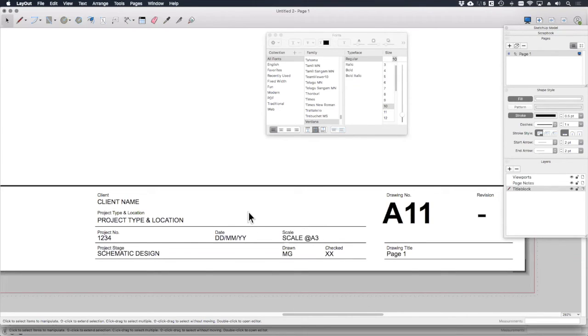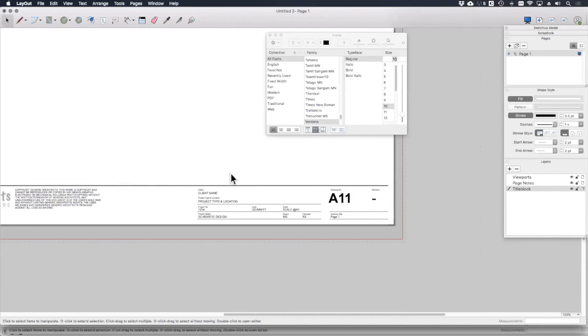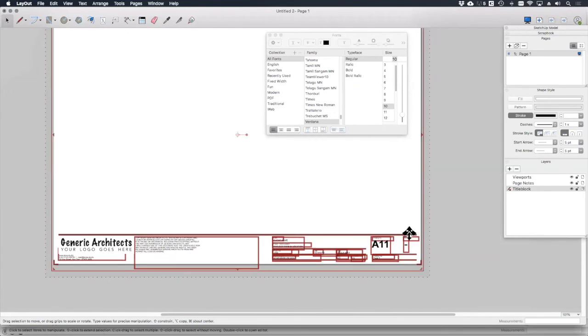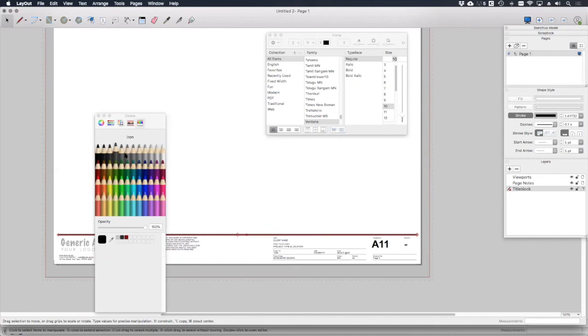Okay, so now I have copied and added auto text to each of those fields. Obviously, it's still quite generic, but that's fine because we're going to save it as a template anyway. Also, you'll notice that there's this line here. If we want to change the stroke or anything of that, we can go over here to shape style. Now let's change that to say a dark gray. Let's make it quite thick, and let's give it a dashed line effect. Okay, just to illustrate how that might look. So there we have it.